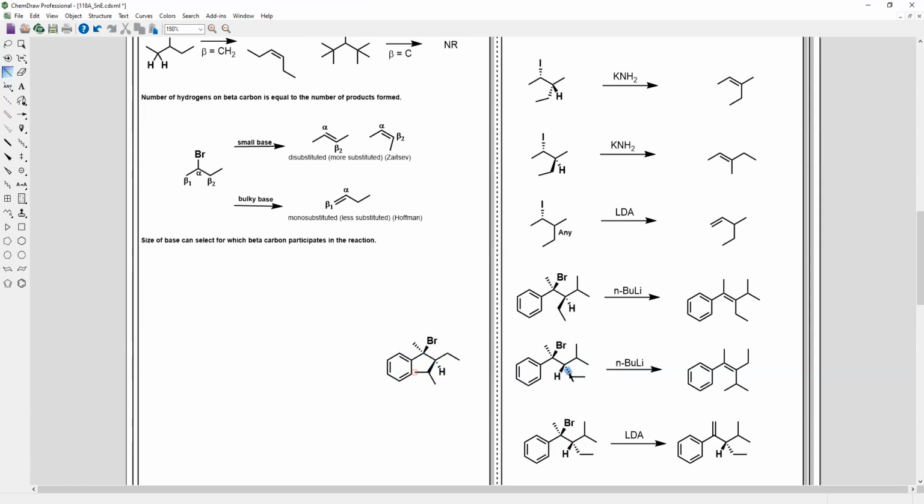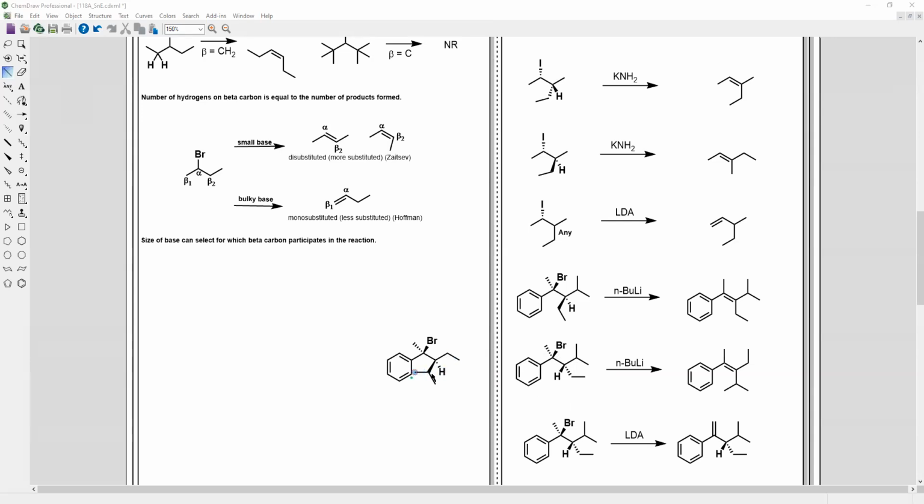So if H is moving to the dash, that's kind of like a counterclockwise move. I can ignore all this here. That's a counterclockwise move. I can then move this ethyl up to the plane, and then move this isopropyl down to where this is a dash. Okay, so that's a rotation that I can make. Again, 3 things can move as long as you ignore 1, but you can't move 4 things at the same time, nor can you move 2 things at the same time. It's always 3 things that have to move if you do a rotation.